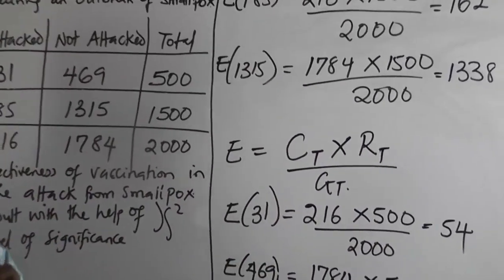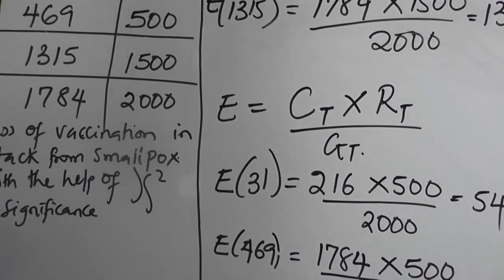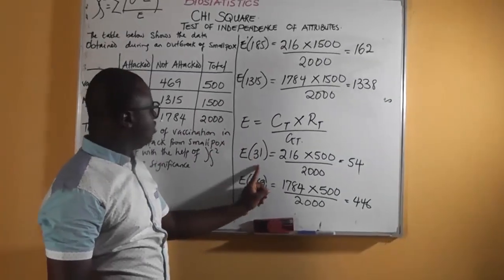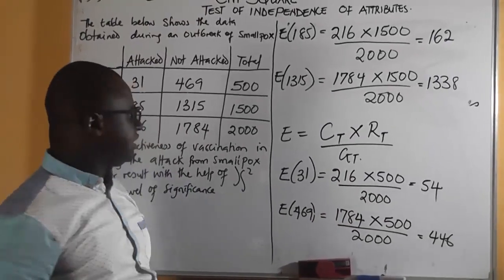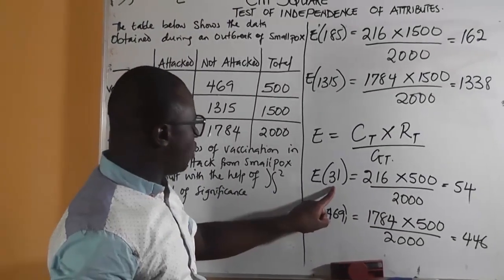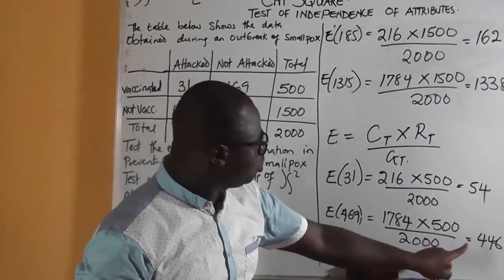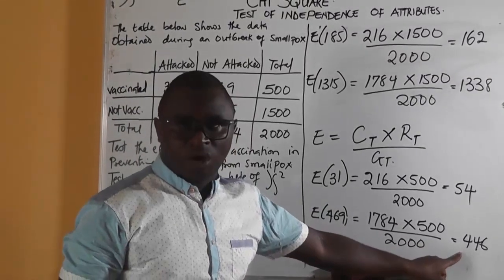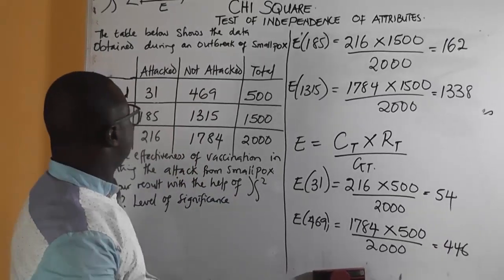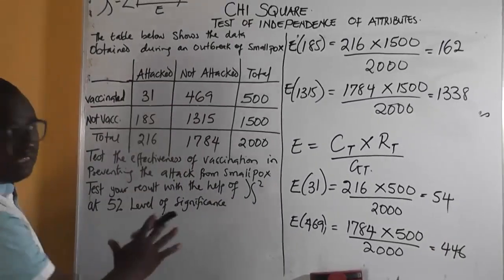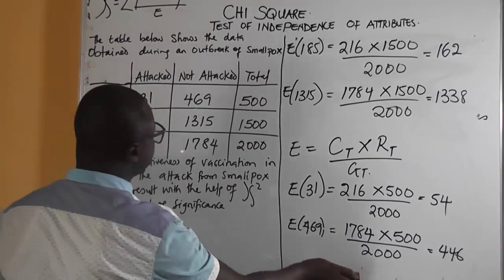Now please, I must stress this, very, very important, that expected values and observed values must go hand in hand. That is, I cannot just carry this 31 and then mix it with these other expected values. I'm going to get a wrong answer. So they go hand in hand. So I'll clean this side so that I'll go into the calculation proper.